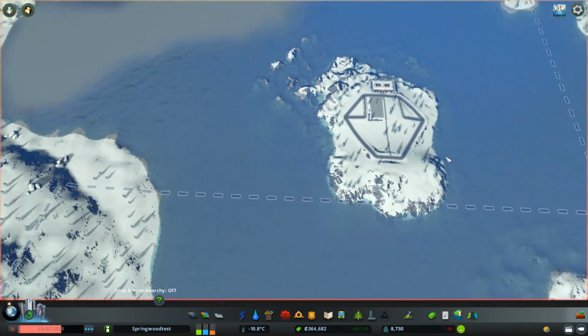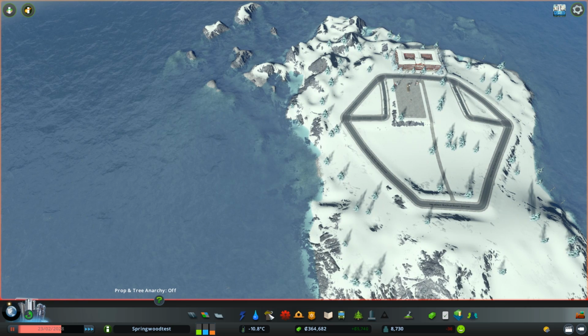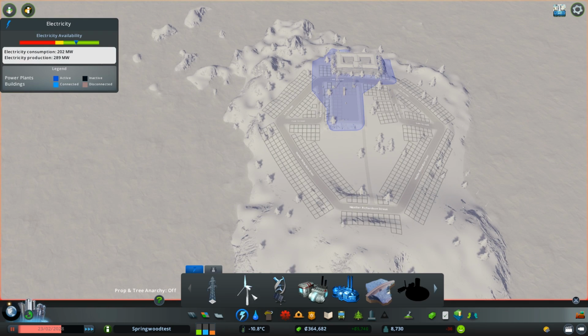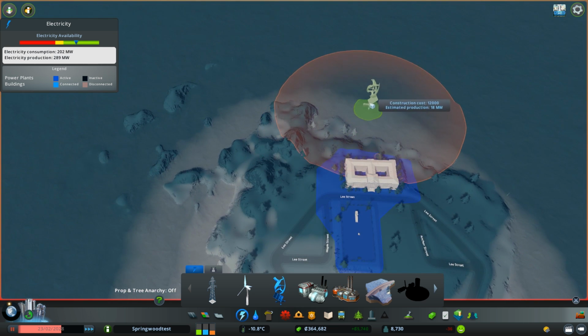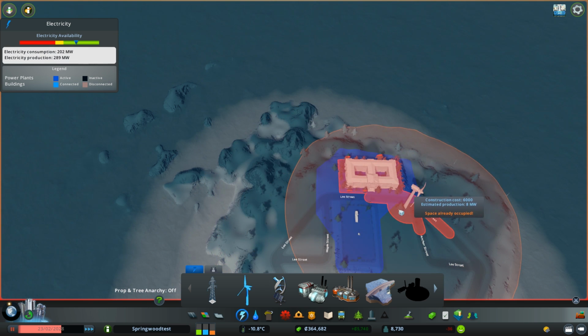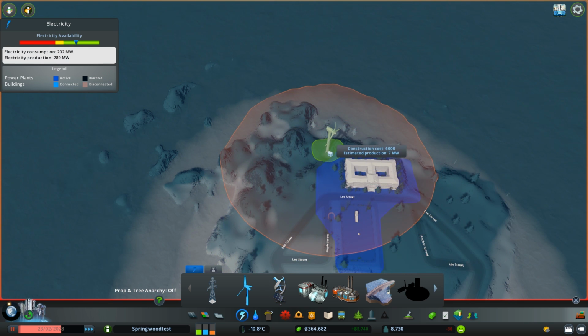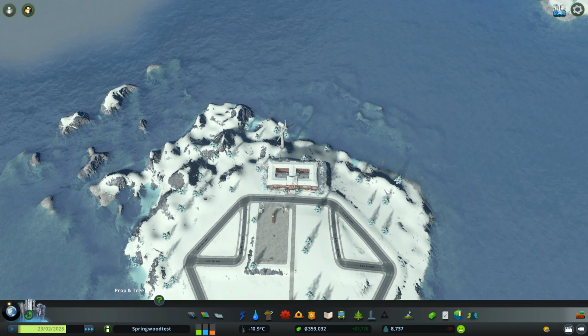We're just going to put... We can't run cables all the way over the ocean. That would be crazy. So I think what we'll probably do is put down... we could use a wind turbine on the water. Nah, forget it. We're going to use just a regular old wind turbine on the coast here. And that should keep us back on track.